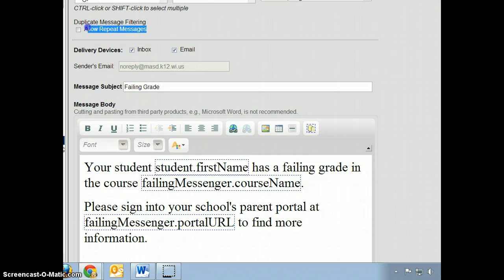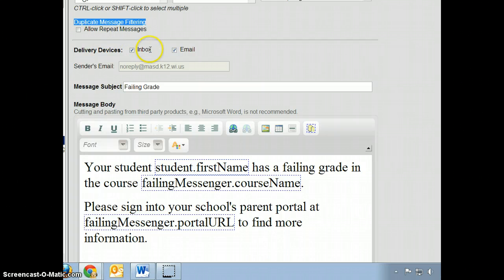The repeat messages has to do with multiple households being listed for the same student, or I'm sorry, multiple guardians. So a lot of times parents don't necessarily appreciate getting the same message twice. They just want one message per household per student. So by default, duplicate messaging is turned off. There's not one message sent to mom and another message sent to dad. But if you feel like you want to, you can allow repeat messages and it will send multiples. That's up to you. I'm going to take repeat messages off.